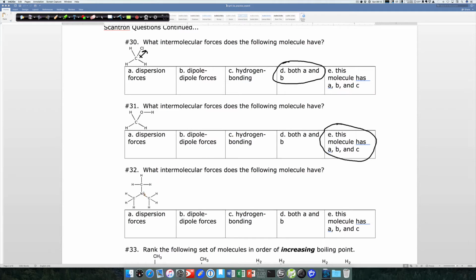This one actually is, first of all, the shape of this is trigonal pyramidal, which is important. But the key thing about this one is, even though it looks like it's going to be a hydrogen bonder, it is not, actually. The nitrogen has no hydrogen attached, but because it's trigonal pyramidal shape, it does have a permanent dipole. So I conclude that it's got both dipole-dipole and dispersion forces. So the answer is D in this case. Okay, so we're looking at intermolecular forces. Now let's scroll down a little bit.